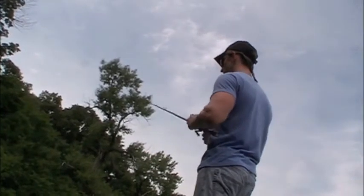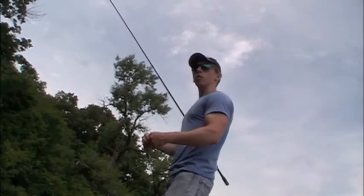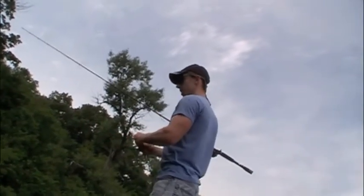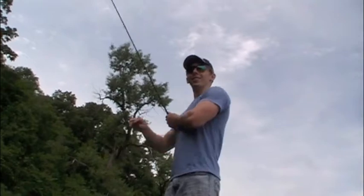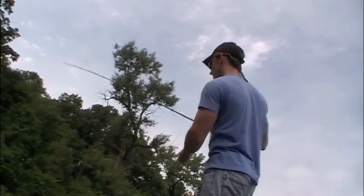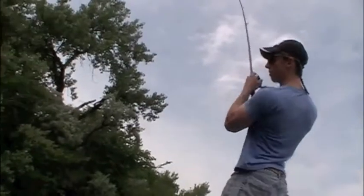You know, and usually in a situation like this with the water clarity, I would go with your black and blues or your darker colors. I mean, the water's, like I said, it's dirty. But I just have so much faith in this new gill color. You know, that sunfish imitator. I just caught so many fish on it this year that it's pretty much the first thing I always pick up.